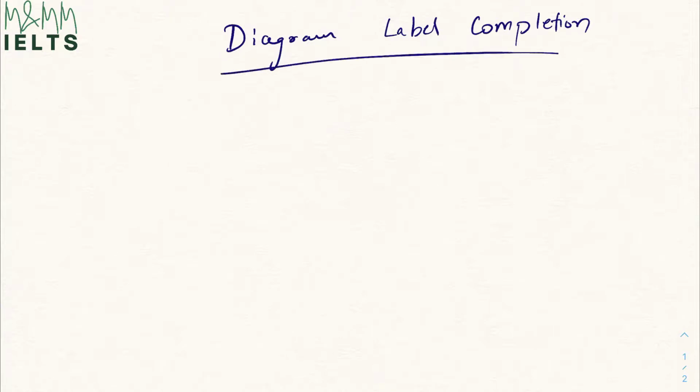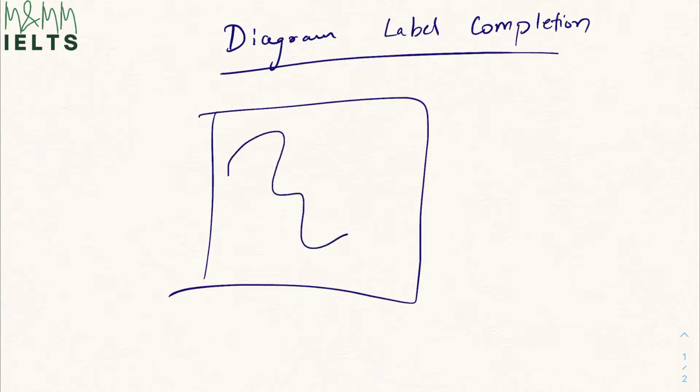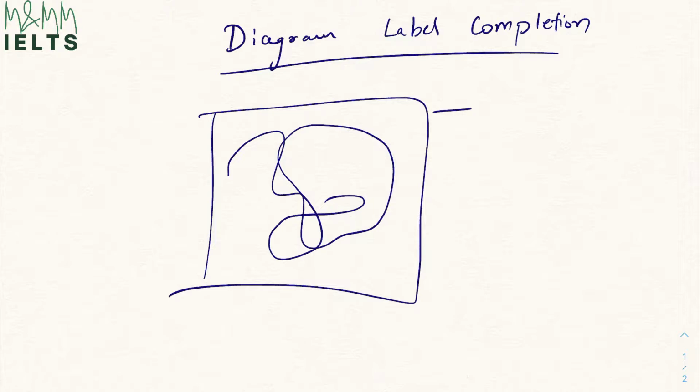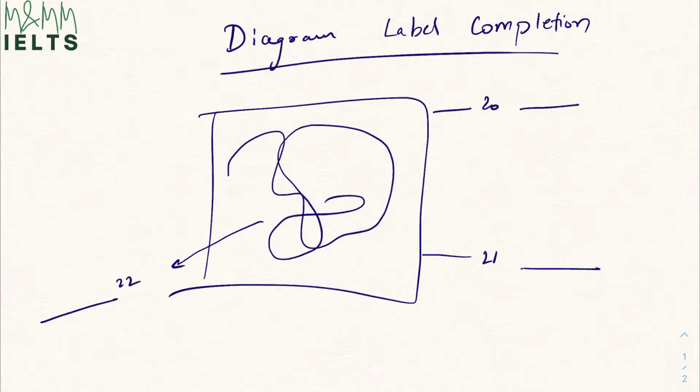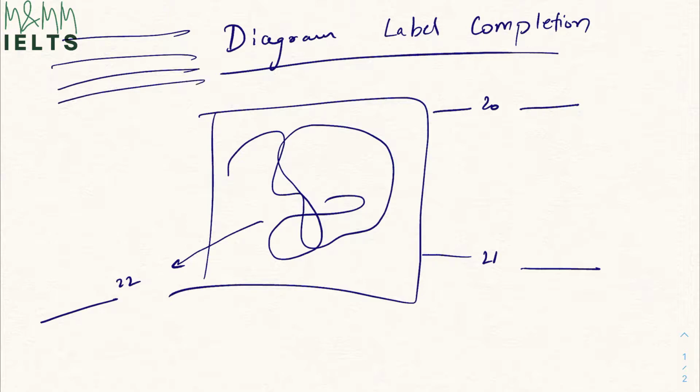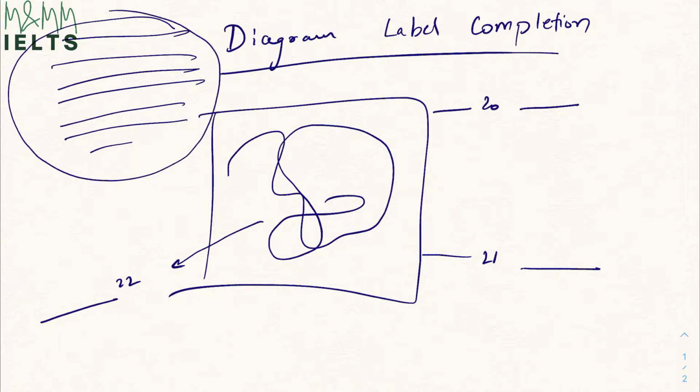So let's understand this topic in a bit more detail as to how this works. First things first, as we know the name of the topic, which is diagram label completion. What happens is, like in the listening module, you would be given some sort of a diagram, and they would have some sort of blanks associated with them. Let's say question number 20, question number 21, question number 22, and there would be a blank next to each. And obviously there would be a lot of text also given to you, so you have to understand what the questions are asking from you, and based on that you have to find that from the given text.